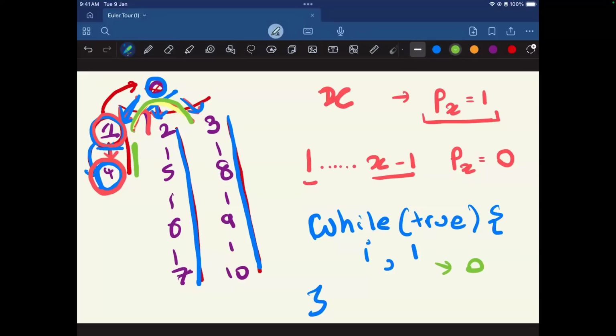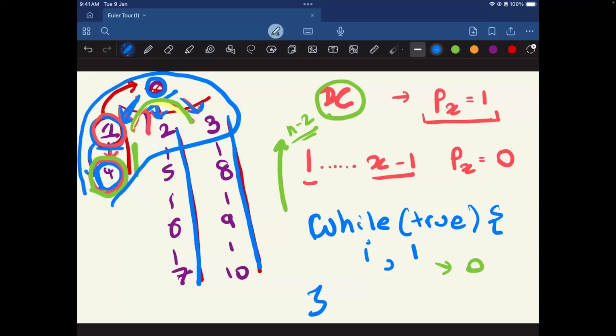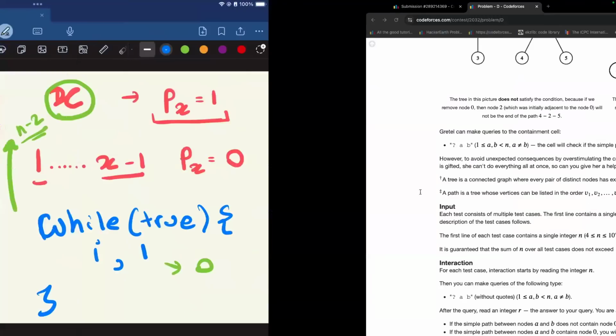So the first part of the solution is that we are just finding this particular node. And keep in mind, worst case, this is going to take n minus 2 iterations, which is the complete tree. So we are iterating through nodes, checking if its parent is 1 or not. If its parent is 1, we break and we have found the node X. Correct? So do you agree we have found this part of the tree? Yes or no, guys?